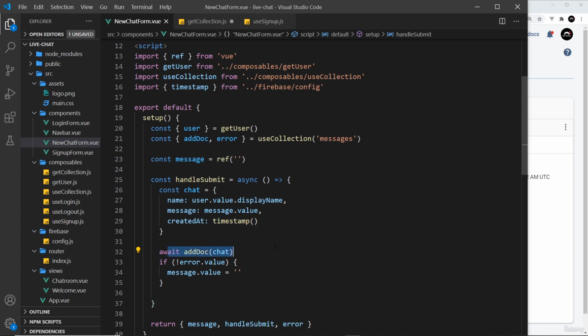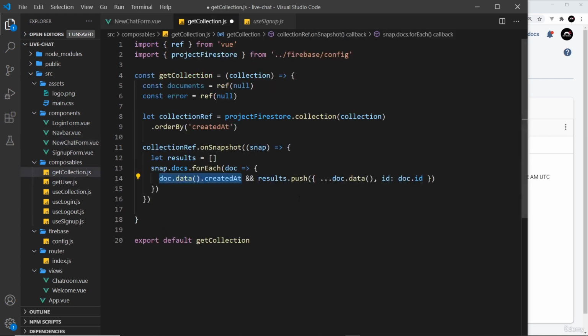So when we, for example, send this request right here, not in sign up, in new chat form, when we send this request to add a new document, in the browser on the front end, Firebase triggers a local snapshot. And that local snapshot takes into consideration what we're trying to do on the database. So it creates a local version of that snapshot, and it doesn't wait for one to come back from the database so that we can have a quick experience in the browser.